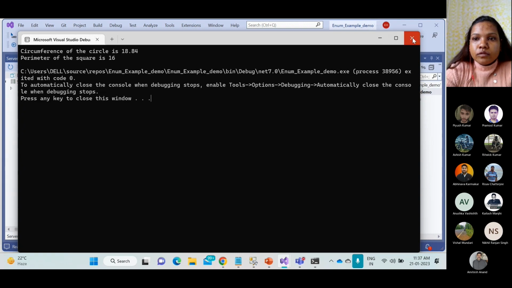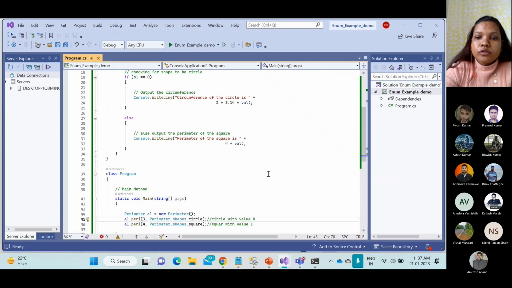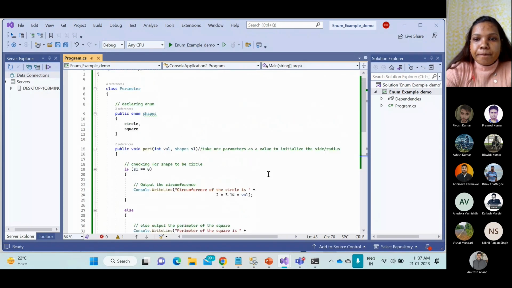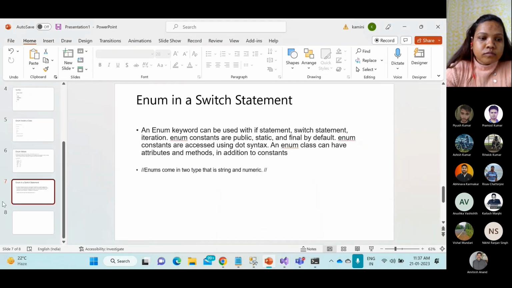So in this way, we can use enum. So this is my topic, and this is the basics. This is the end of this session.